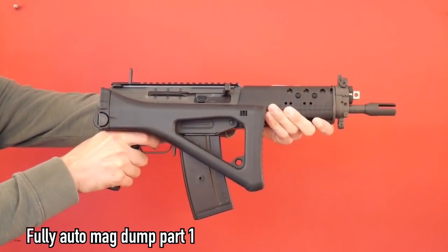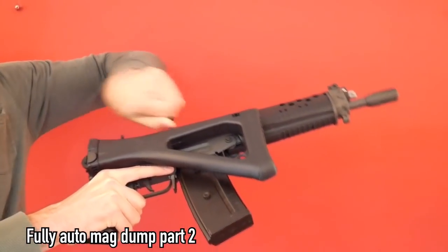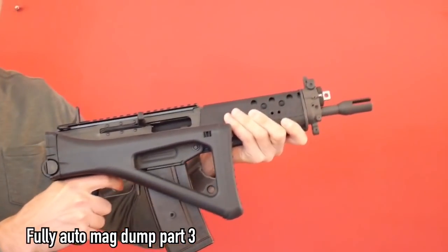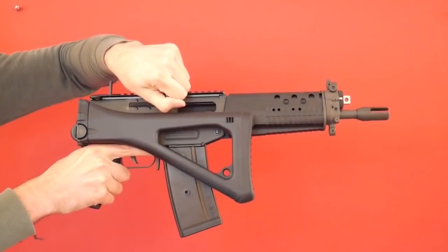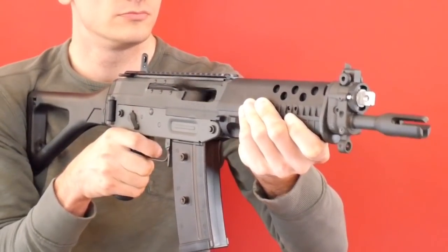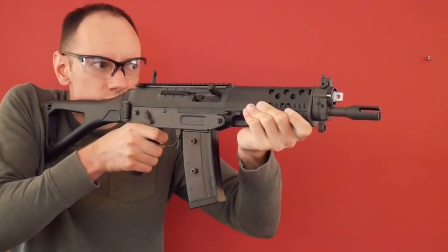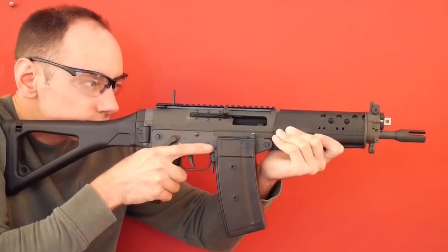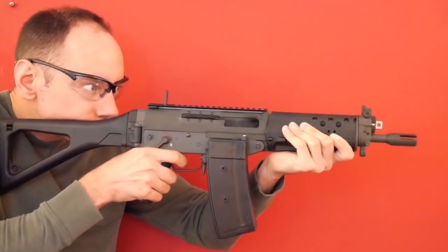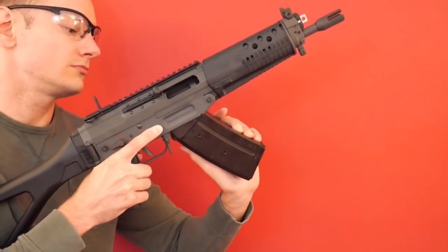The mark of a good GBBR is whether it can burn through an entire magazine in one go on auto. With the 553, it's no sweat, although I have noticed the effects of cool-down begin to creep in towards the end of the magazine. Despite it being made by those awesome guys at GHK, it's still not immune to the effects that plague all gas-in-mag gas blowbacks. Immediately refilling BBs for a second run, it's still able to empty the 30 rounds, but you can expect it to chug until the bolt locks back — or it runs out of gas, which is just as likely. This is an unavoidable trait of gas blowback rifles. But if you are a GBBR gamer, chances are you use semi-auto 100% of the time, and this will maintain that G5-style snappiness, keeping you at the top of your game.